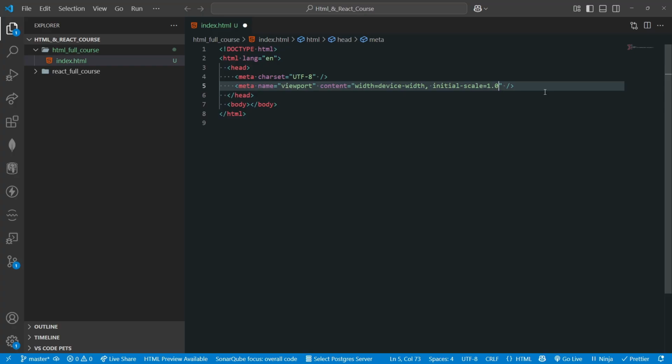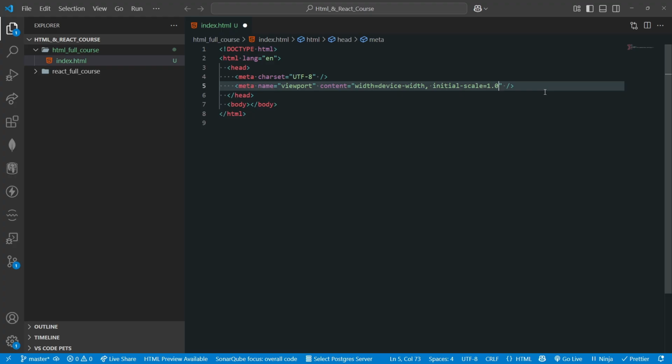So this defines that this tag is setting rules for the browser's viewport, that is the visible area of a web page. And the content also contains the settings.